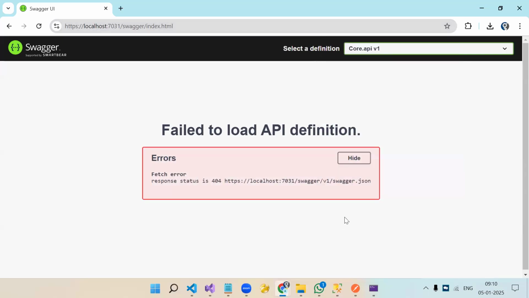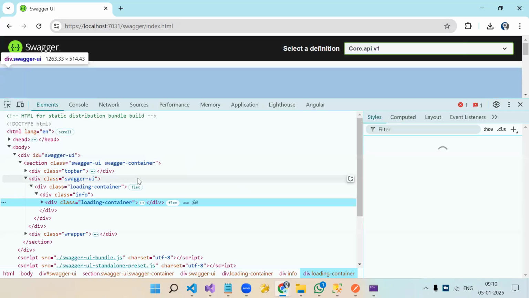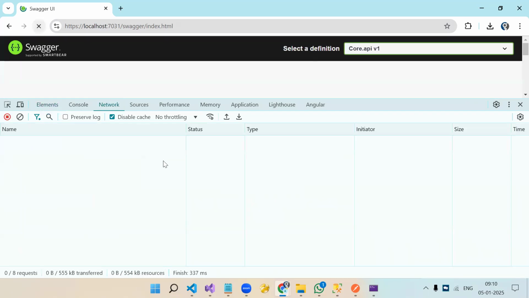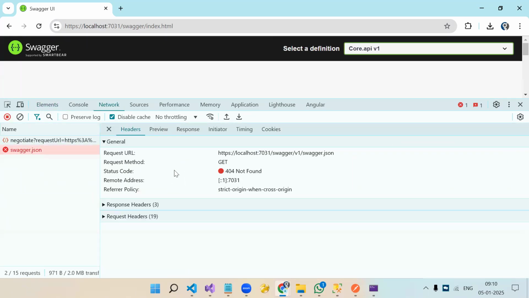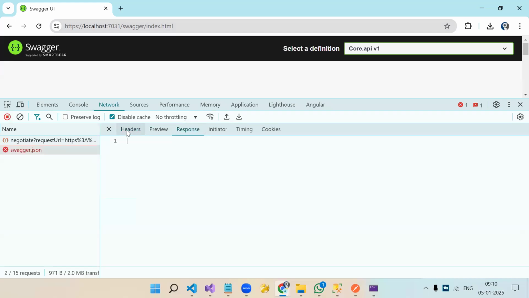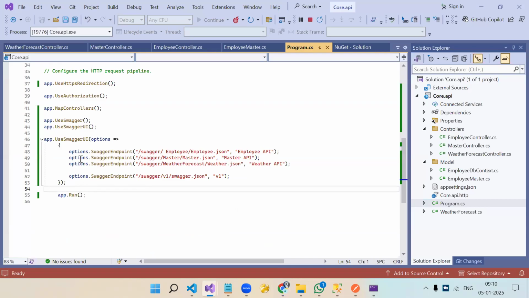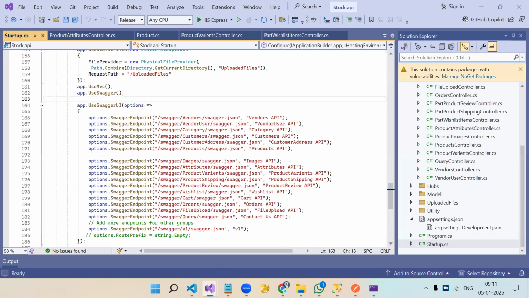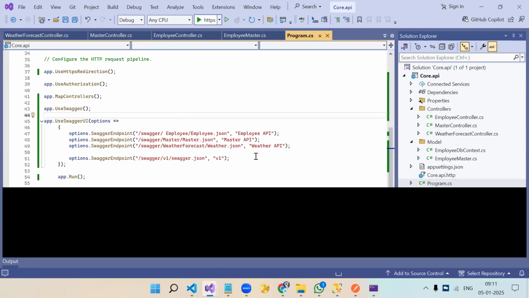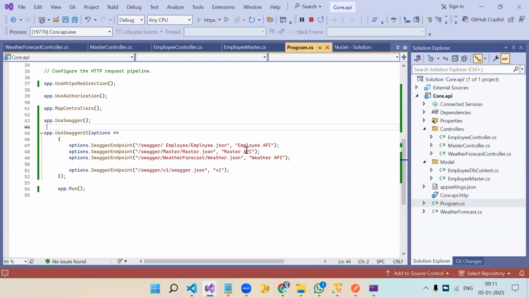No, still, why are we getting this error? Same Swagger not found. In Swagger we have an option also. Okay, we don't need Swagger UI. Let's try to remove it. First URL has a space before employee.